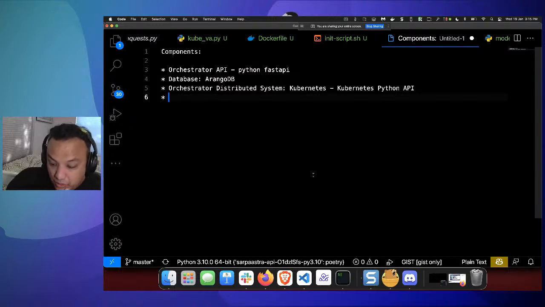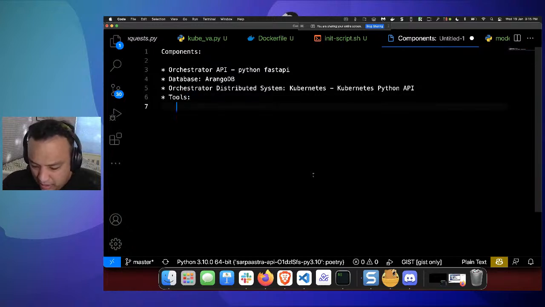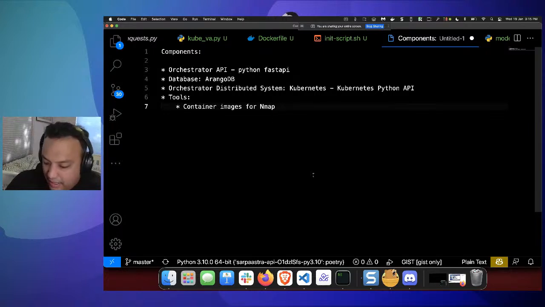And they have some pretty useful, nifty examples, so I'm hoping to do that. I'm also going to be building it for Nmap today, and maybe another tool. But you can literally build out container images for whatever tools you want. So it's going to be container images for Nmap today. This is going to be the orchestrated container image for that, and that's basically what I am going to do.